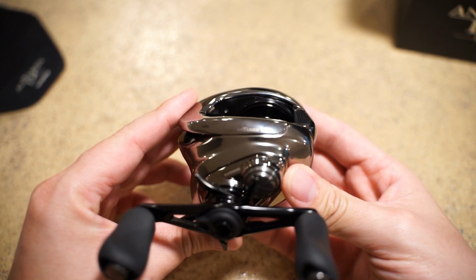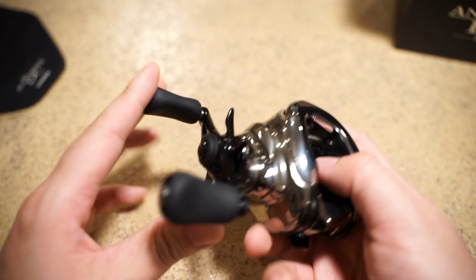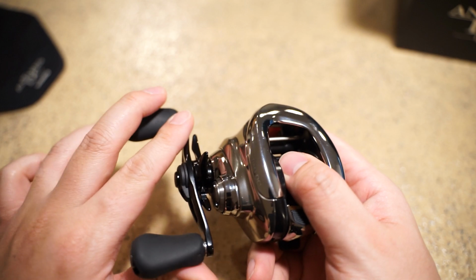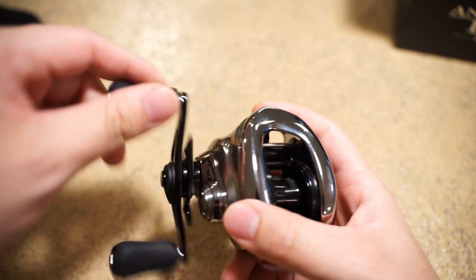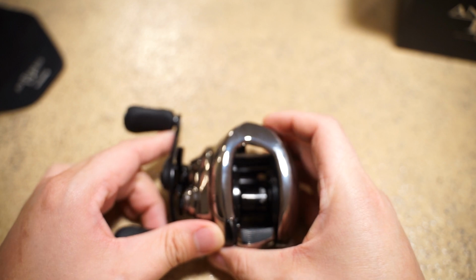Let's get a couple looks at it while we have a moment here. One thing I did notice is that it doesn't have a clicking drag, like some of the Stella and the Zillion that they have for Daiwa, or like the Conquest. The Conquest does have a clicking drag. This one does not, which is fine.